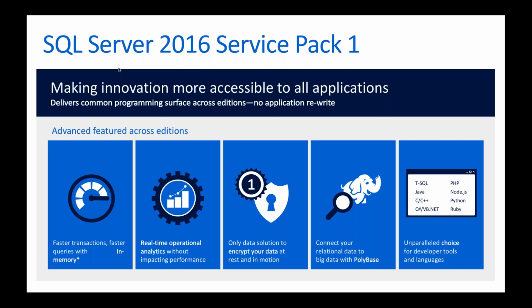If you want to use R or Python, those features have been included in Standard Edition. That one's not so much new for SP1, that was there. Likewise, Polybase. Always Encrypted is really the big security one. That's Microsoft's new big security feature, and it's relatively easy to implement. If you've ever worked with cell level security in the past, Always Encrypted is similar to that, except the key is not stored in the database. The key is stored in your application. And basically that means the DBA can never see the data, adding another layer of security into the process.